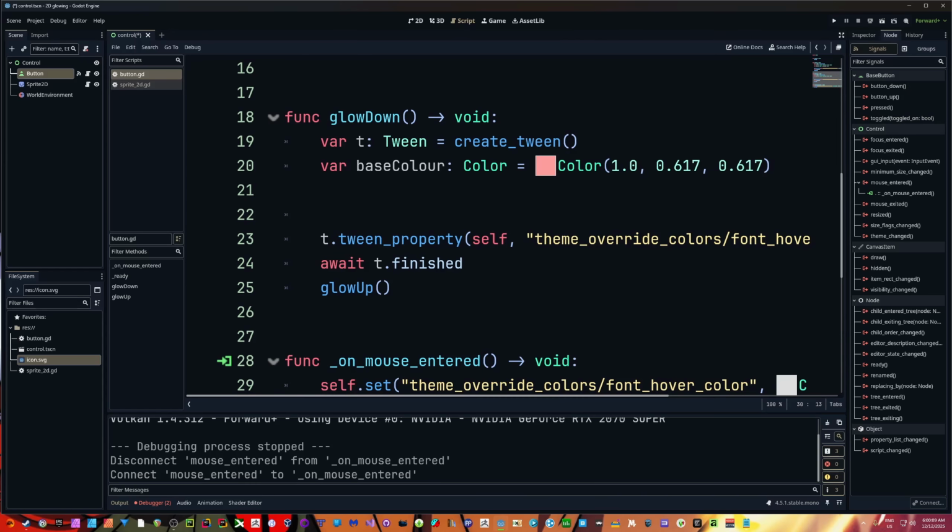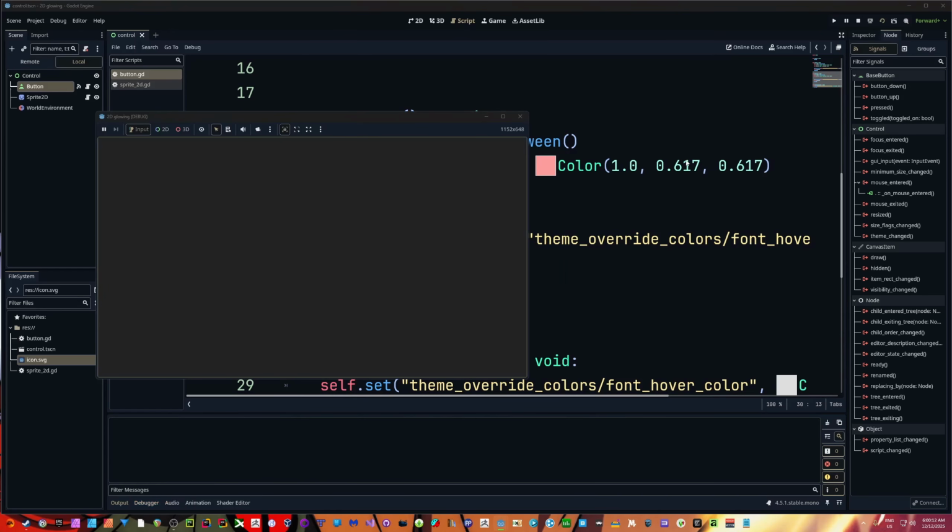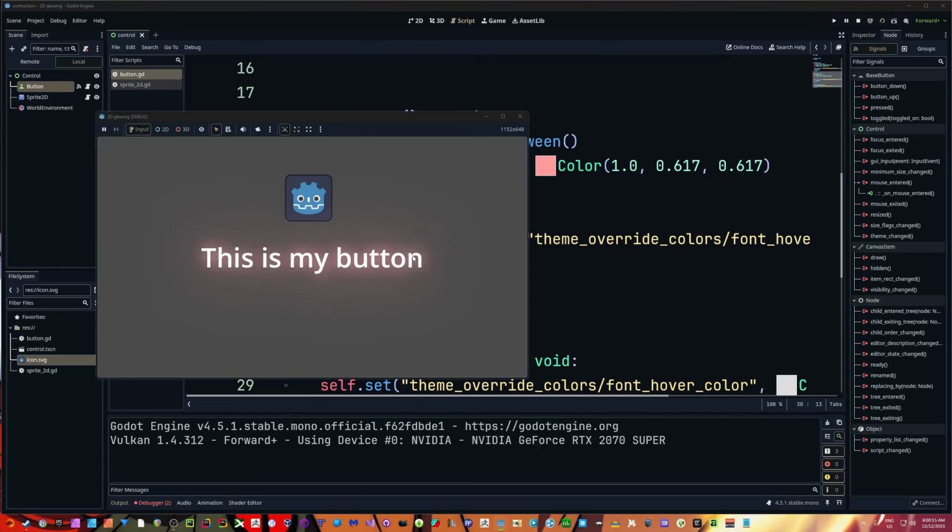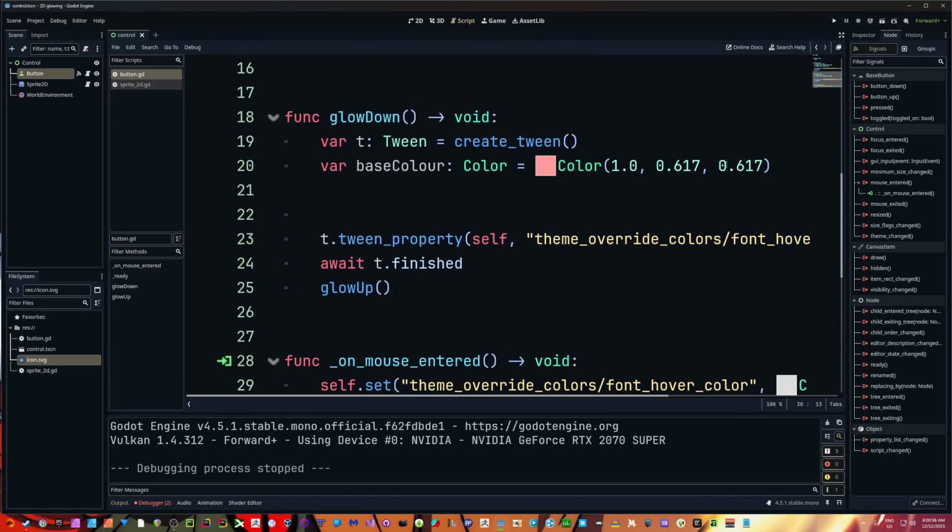Now the issue here is, well, let's just go ahead and take a look. So we can see we now pulsate when we have our mouse over it. But you can see we have quite a delay there. We put our mouse over it while it's already colored, so we can see it's kind of pulsating and throbbing now, which is not what we want. So what you would want to do now is find out if your mouse is within that area, if your mouse is still over the button before you continue to glow.